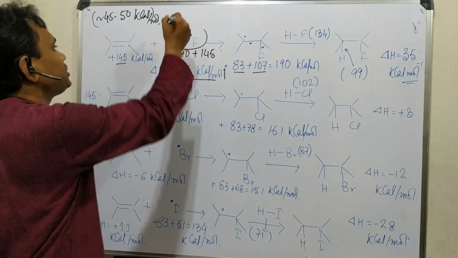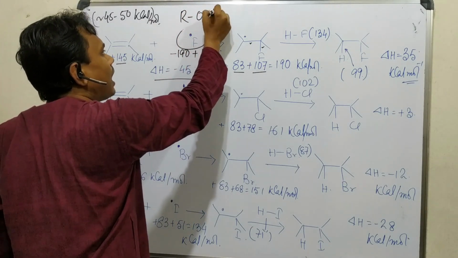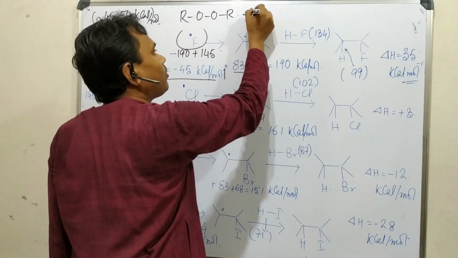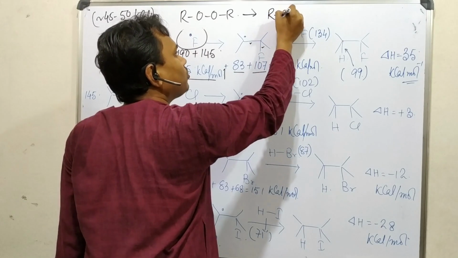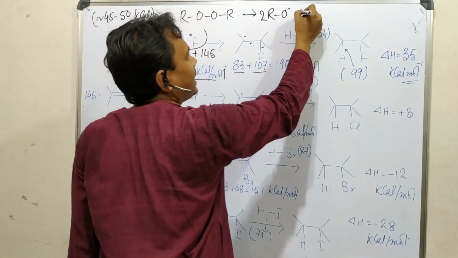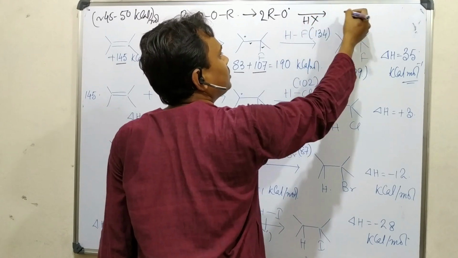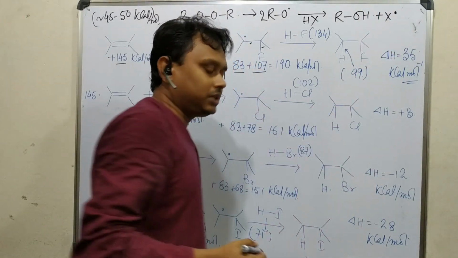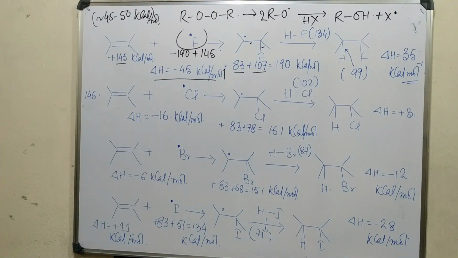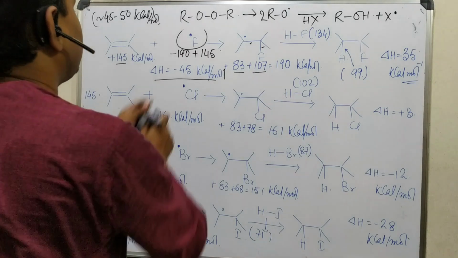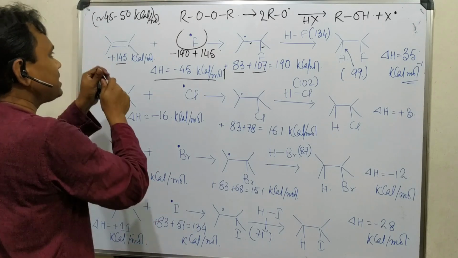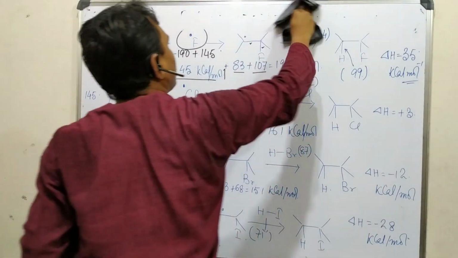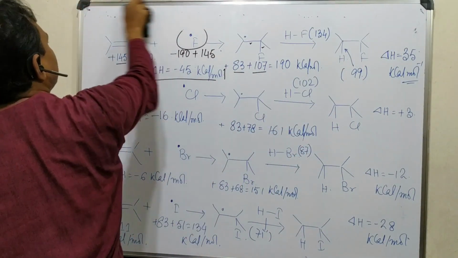Another thing I have to mention, there is another type of peroxide also, ROOR. It's a peroxy-ether linkage, you can say. They can also break and produce RO dot twice, and that RO dot reacts with this HX to produce this ROH and X dot. So this is something different, I thought I had missed it previously. Fine. So the first step is energetically highly favorable. We have observed that the first step is energetically highly favorable.